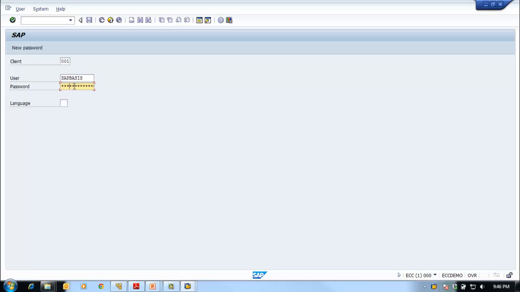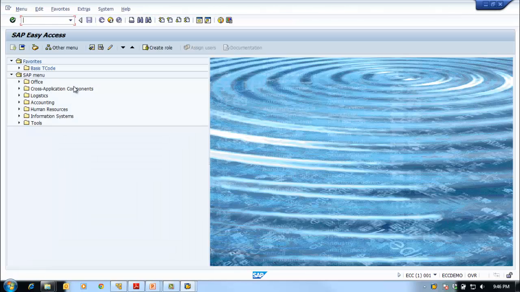Put the password. Once you put the password, then we log in. Now let's see how many dialog work processes we have in our system. We have the transaction code SM50.